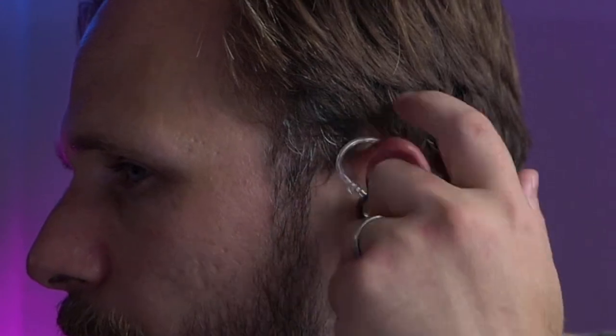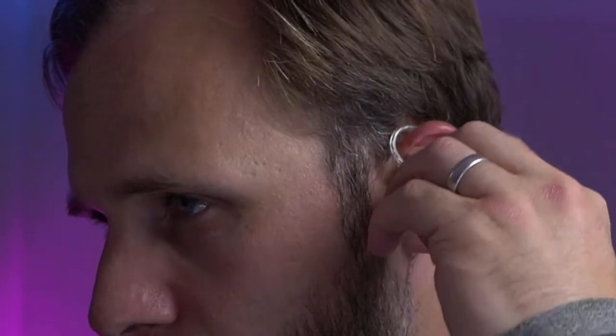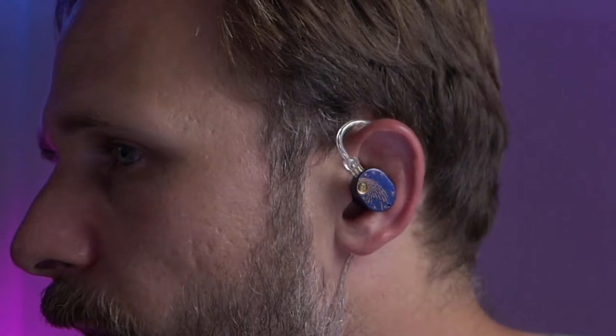Oh, and then I guess the ear hook actually seems like it's not bad. I was worried that it was going to be too tall, but that actually seems like a decent enough curve. It's still a little bit too aggressive. Like, I don't like that it's curving around on itself like that. I might still loosen it up a little. That will mostly just be for handling when I'm wrapping up the cable and stuff like that. As it is right now, it's likely to get itself tangled up. There you go. There is a Moondrop Stellaris in my ear. Hangs out a little bit.